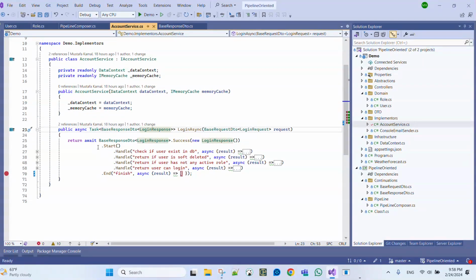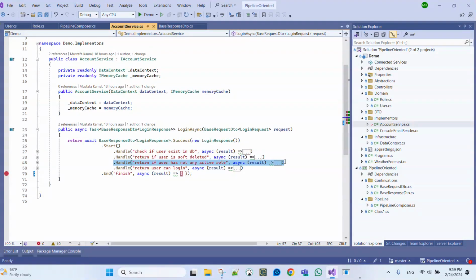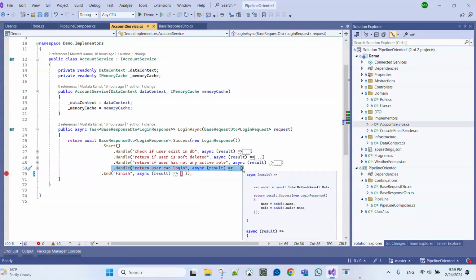In simple terms, I check if the email exists in the DB. If it does not exist, return a fail state. If it exists, pass data and check if the user is soft deleted, and return. If not, go to the second case and check if the user has any active role. If not, return false. Else, return a success result. Let's now go for the demo.